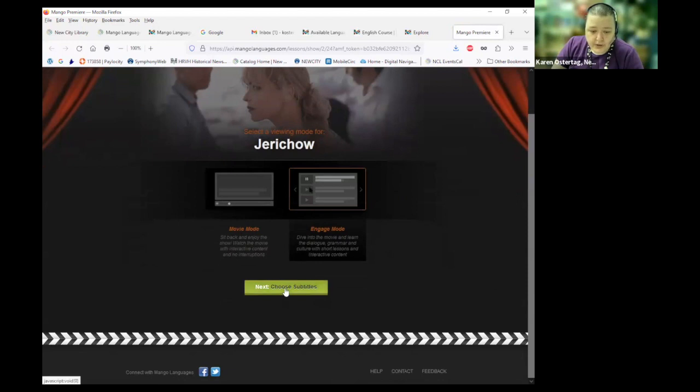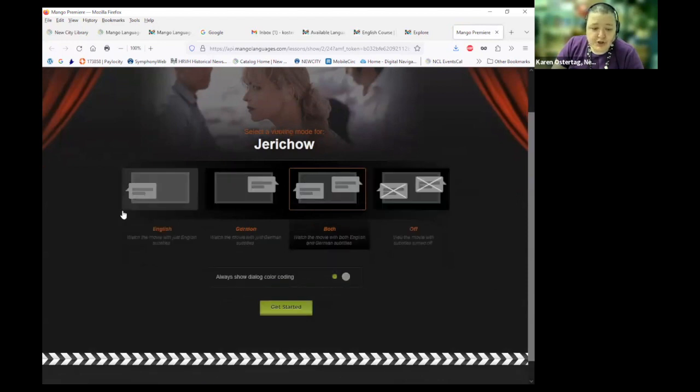And then it gives you the option to choose what kind of subtitles you want. You can turn them off entirely. You can just have English subtitles, just have the language subtitles, or both. And then it has the option to turn on or turn off the color coding that they use to be able to match up sentences.